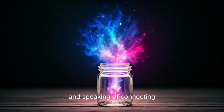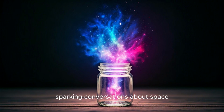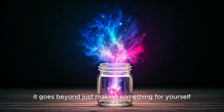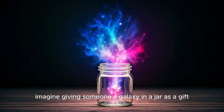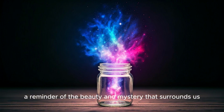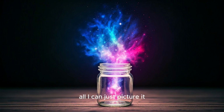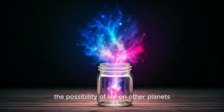And speaking of connecting, the source mentioned sharing these galaxy jars, sparking conversations about space and creativity with others. I love that idea. It goes beyond just making something for yourself. Yeah. It's about sharing that sense of wonder and inspiration with others. Imagine giving someone a galaxy in a jar as a gift. It's not just a pretty object, it's a conversation starter, a reminder of the beauty and mystery that surrounds us all. I can just picture it, sparking a conversation about the Big Bang, the formation of stars, the possibility of life on other planets. Who knows?